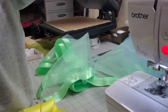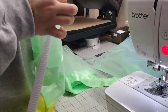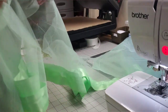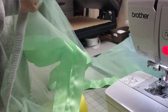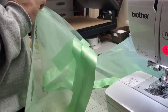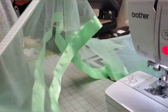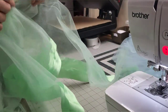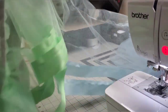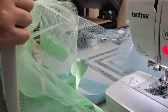Push that all the way to the end. And you'll see here why chain piecing your pieces together in the order of the colors works really well, because you can just continually feed this on without really having to stop for each color. And this also makes sure that you're feeding each color on in the same direction.